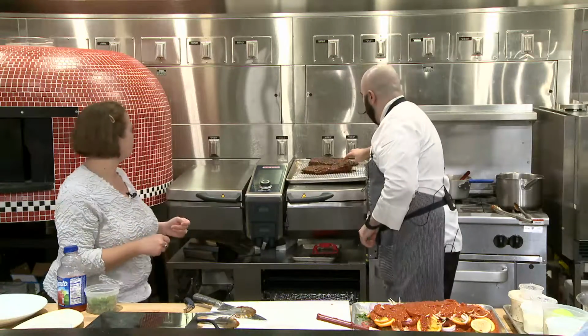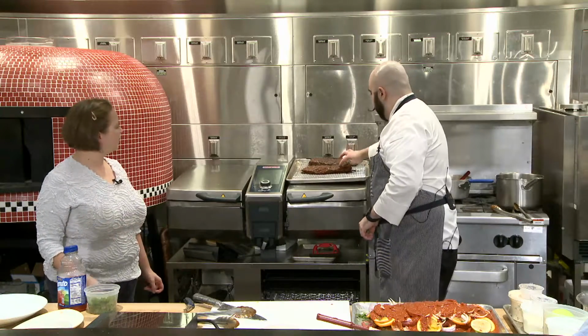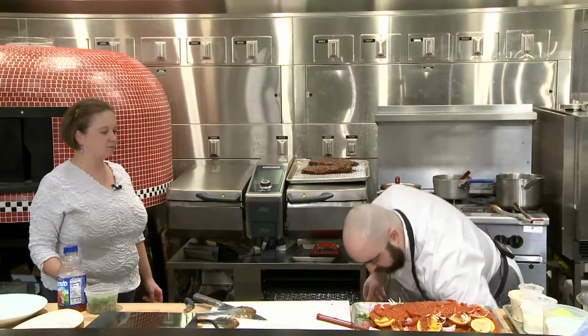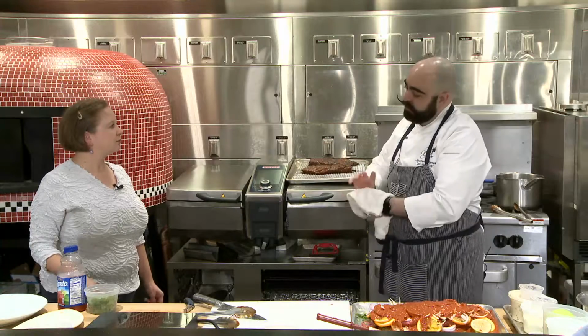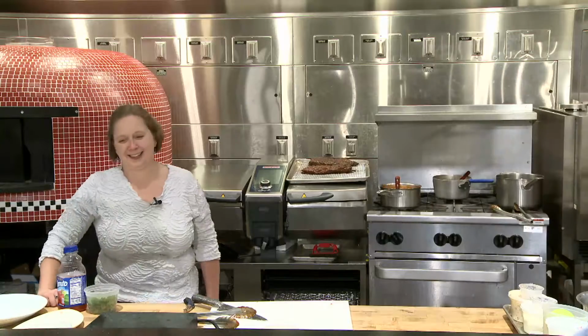But I'm trying to give myself the indicator of, okay, this is about ready. It's a little give, almost like spongy. You see how it bounces back? Yeah. Okay, so that's what you're looking for. And the liquid on the top. Then, if we're talking degrees and we want to use the thermometers, I would be looking for the 120 to the 130. Yes. Okay, and that's exactly what we need.